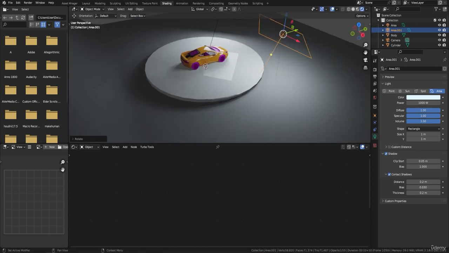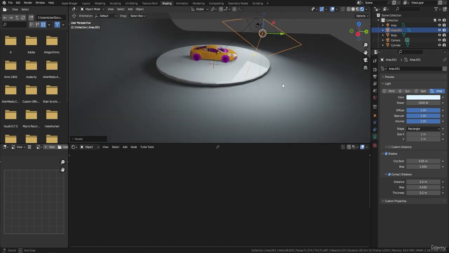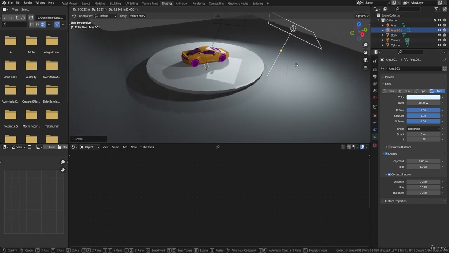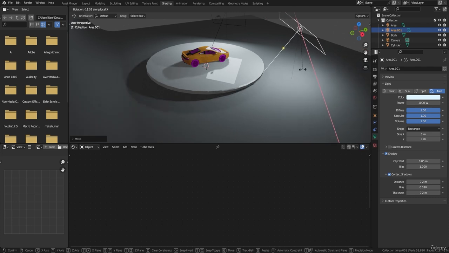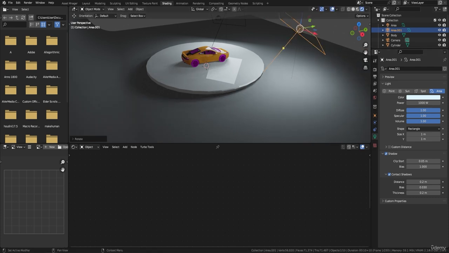I'm just looking at that angle, whether I'm happy with it. I think I'm just going to pull it back a little bit. So G, let's pull it back. And then R, X, X. And just have it touching the floor like so. Now with this one here, I want to actually make sure that this is a different color. I want to put this on a bit of a reddish tinge like so. All right, and again, I want to make sure that contact shadows are on, which they should be.